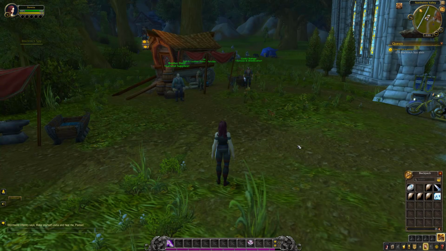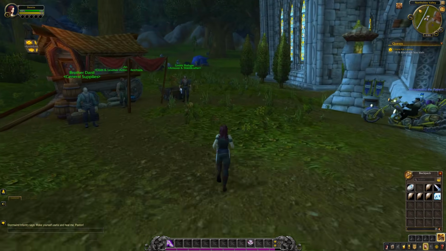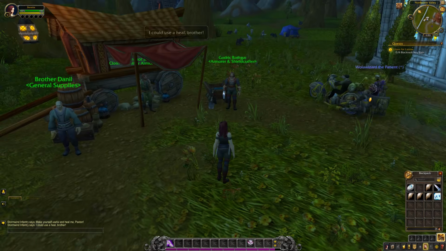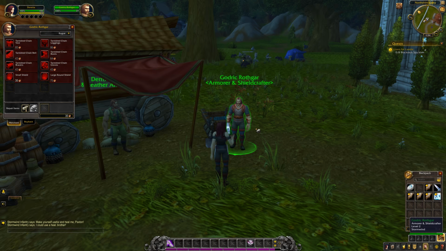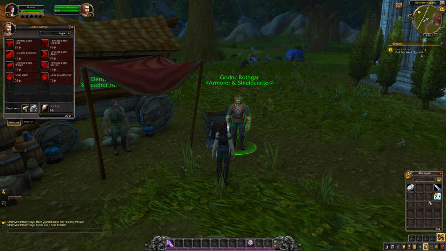These vendors I've highlighted are ones that you can sell to. Doesn't really matter which ones you sell to, they'll all give you the same amount for the items you sell. Now you'll notice there'll be a yellow symbol on grey items. That means that you can sell those because grey items literally have no use for anything else in the game. They're literally just junk, but they're a great way to make you a bit of extra coin.